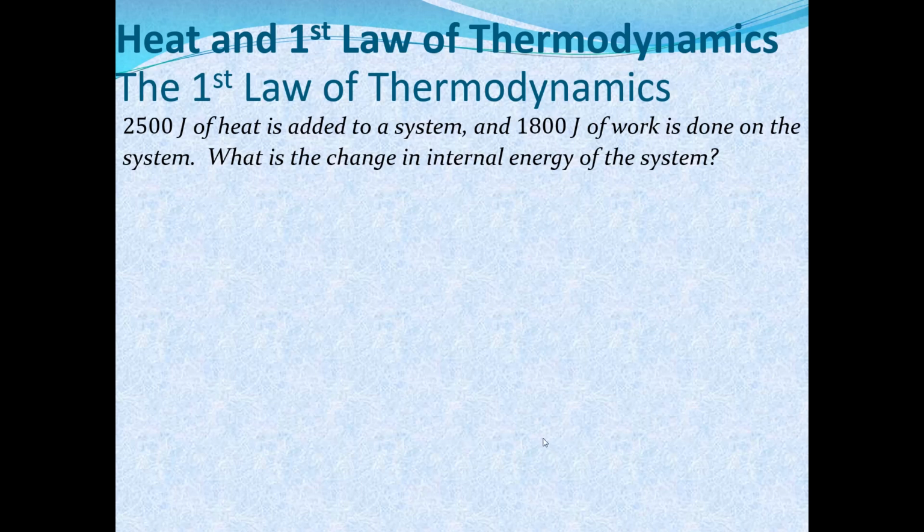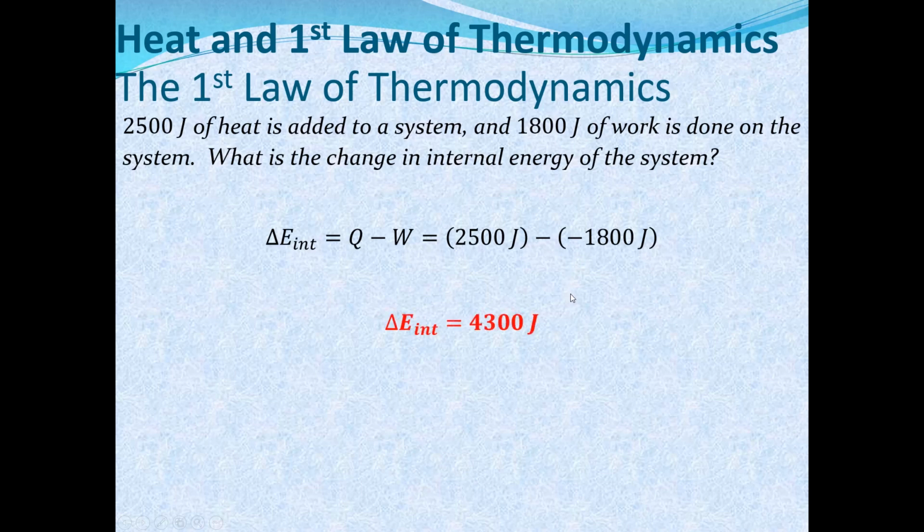All right, so here we want to figure out how much the internal energy changed. So we use our equation, but we have to double check with our sign. Here, this is heat added to the system, so I don't have to put a negative here. I just put it in for Q. But this 1800 joules is work done on the system, so when I plug it in, I have to make it a negative number. All together, the energy is going to end up changing by a little bit over 4,000 joules.